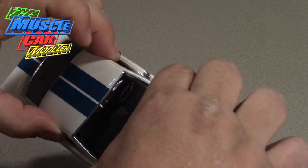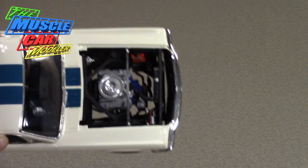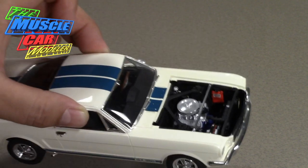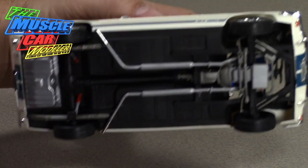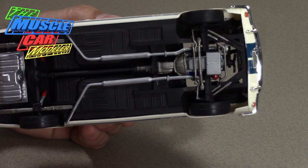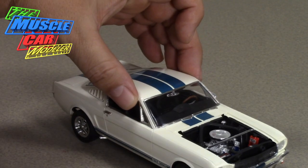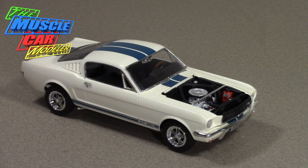It also had the fiberglass hood — some had the steel underside, some didn't. Since he left the engines pretty much stock, he rated them at 306 horsepower instead of 271. He put on his own aluminum high-rise intake, removed the Autolite 4100 carburetor and put a 715 CFM Holley carburetor on it. With those two mods plus the valve covers and the modified oil pan — which provided more oil during cornering, solving an actual problem — the cam and internals of the motor remained stock.